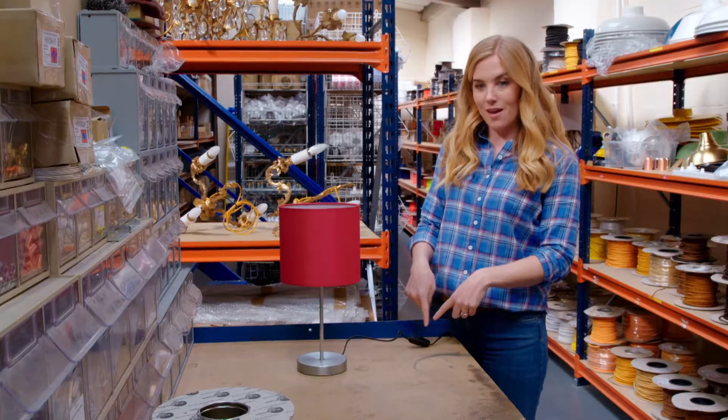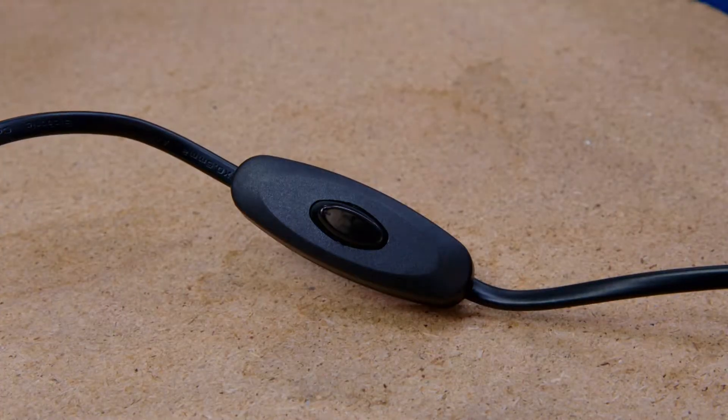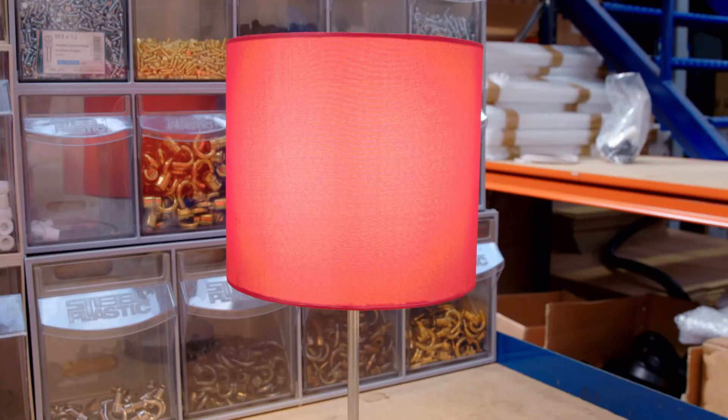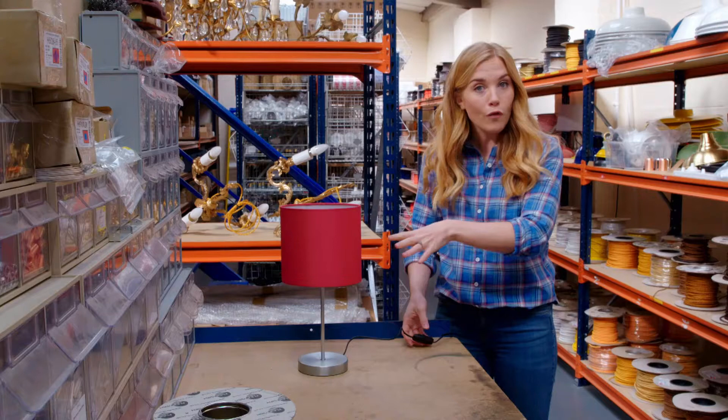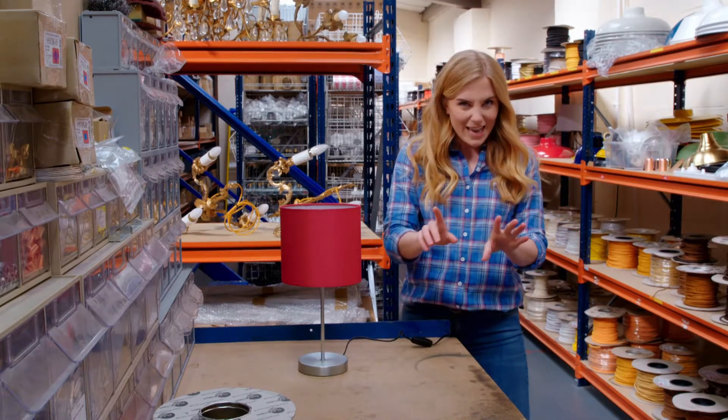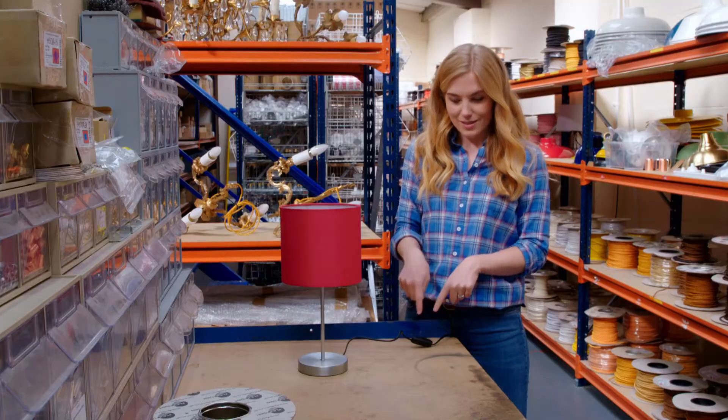Can you see this part just here? That is the light switch, and it turns the lamp on and off. On — look at the light! And off again. We turn it off when we're ready to go to sleep at bedtime. Did you hear the sound the light switch makes? It's like a loud clicking noise, a bit like when you click your fingers. Can you click your fingers?